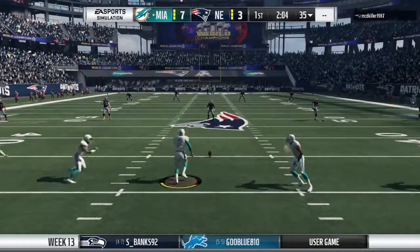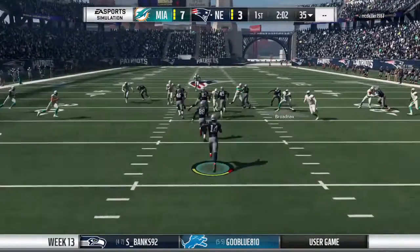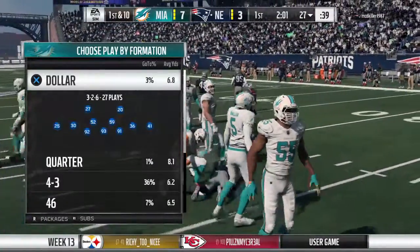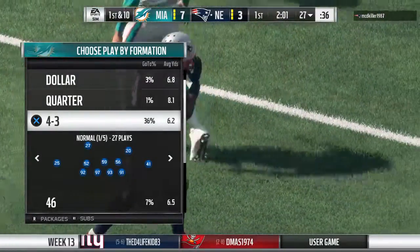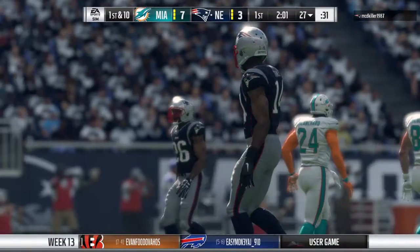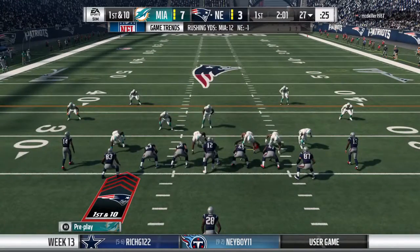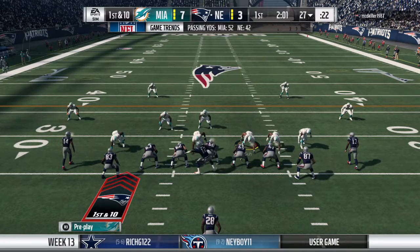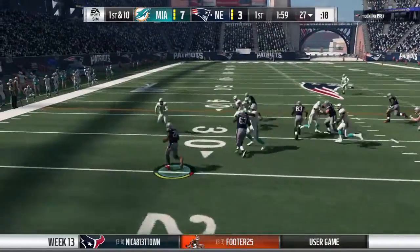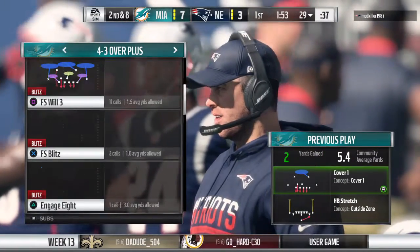Butker now to kick this one away. This one fielded at the 5. And he'll take this across the 25. Couple extra yards up to the 27-yard line. And now out come the Patriots. Starts with a run by White. Even with the nice move, can't go very far. Stop short of the 30. 2 yards on the carry there.